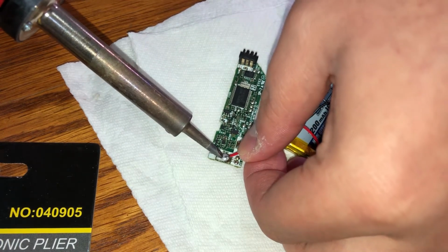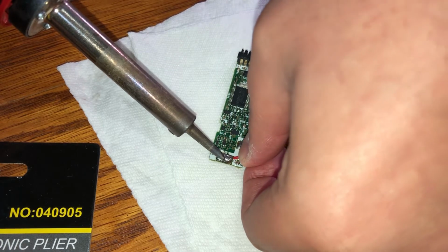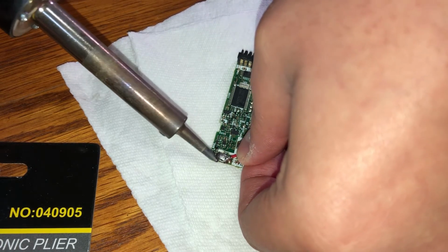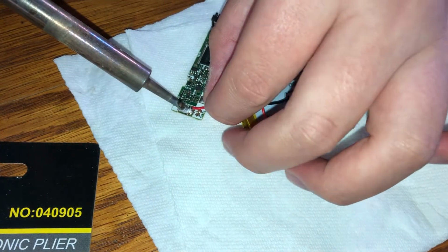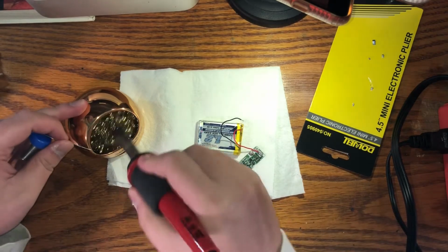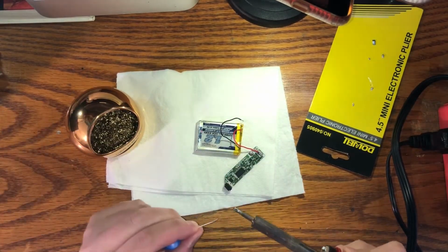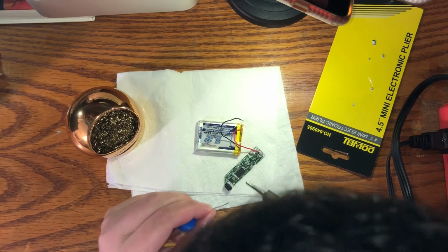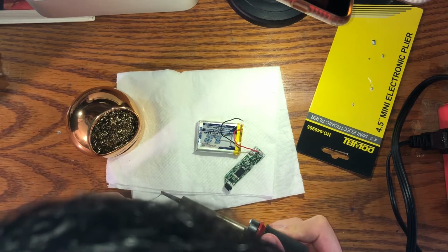And here I'm trying to reposition the wire, but I applied too much heat for too long and I accidentally moved the solder point. I tried to reheat the solder so I can move the solder point back to its original position, but I abandoned that idea and decided to just try again, which is clean my tip, re-tin the tip, and then try moving it back into place.